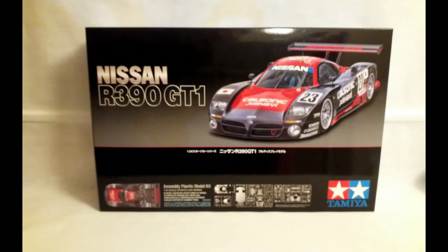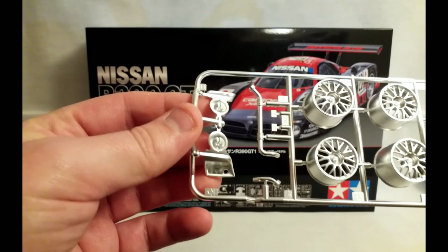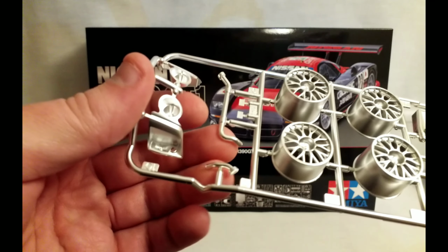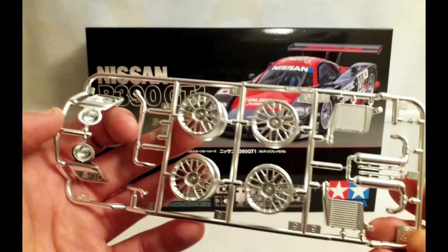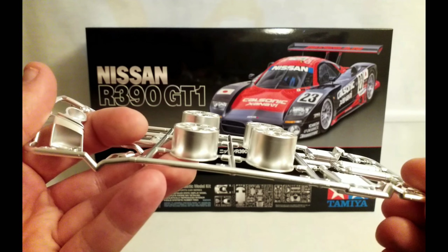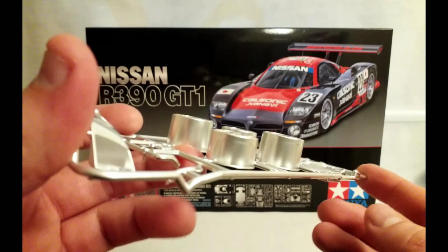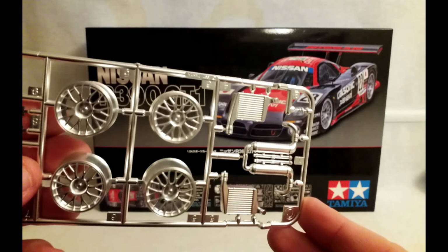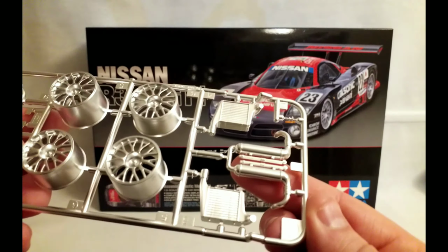Next sprue is your chrome pieces. So get your front headlights there. It's like a section of the exhaust. Mirrors. Very nice wheels. Staggered, so you've got your wider ones for the rear. Couple of radiators. Looks to be the intake for the engine.